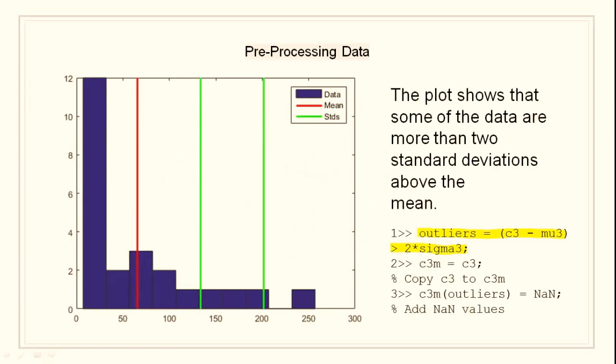On the left side you can see the histogram. The plot shows that some of the data are more than two standard deviations above the mean. Now it is completely up to us whether to identify these data points as error and replace them as not a number or accept them as a feature. What I will do is I will put them as error just to show how to replace data with not a number. So first I will identify these points using line 1 as shown. This will populate outliers with the index of violating data and then we can replace these violations using not a number as shown in line 3. Here we get the index and then we replace the index with not a number.